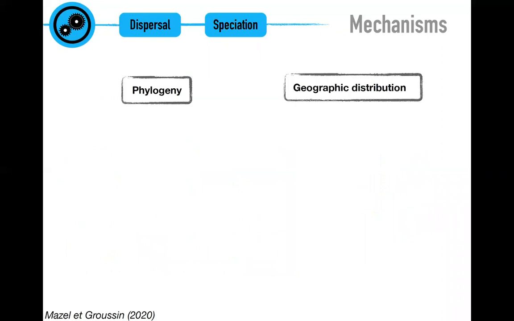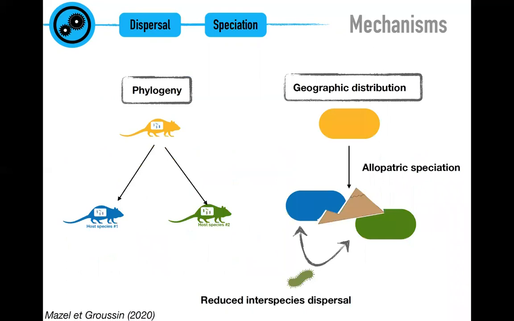And if you extend that to between-species comparison, you can easily imagine an ancestor species in yellow with a given geographic distribution that's probably going to speciate because of allopatry, in general in mammals. And that's probably going to reduce dispersal limitation between individuals of the two species just because they don't see each other often. And that probably can explain some of the specificity we observe, just that simple process.